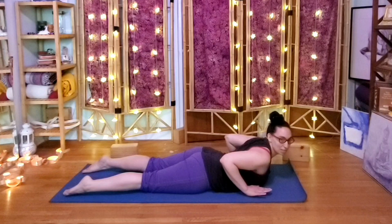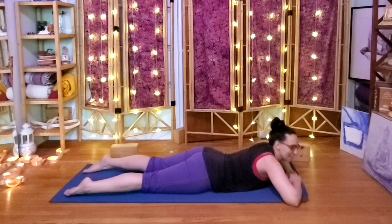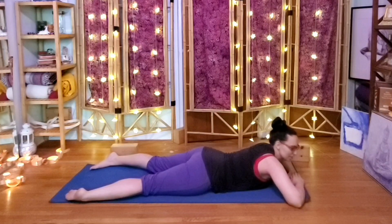Next, inhale. Can we see if we can lift up just a little higher? Maybe pushing the hips into the floor, lifting up through the heart and the head. And then with the exhale, make a pillow with the hands. Rest the head. Let's pigeon toe the feet. Turn the toes towards one another. 5 breaths. Breathing super deep with the earth, like forcing the breath into the belly.